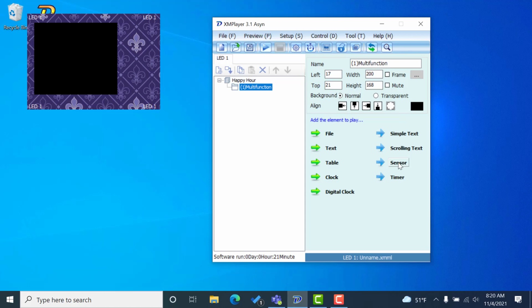It'll pick it up and then it'll put it in that position. It does a few more things than just temperature, but for the most part, signs won't ship with a humidity sensor and stuff like that. You only have the standard temperature sensor. So sensor would allow you to place that on your screen.